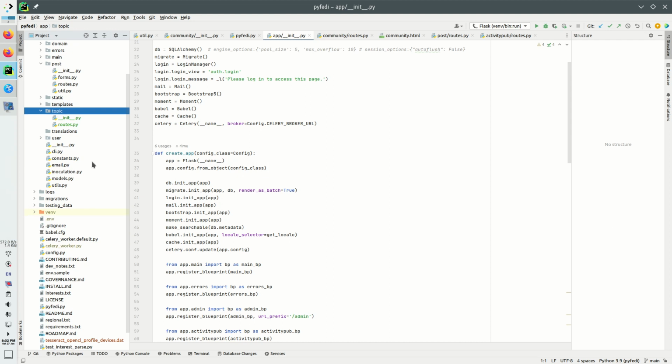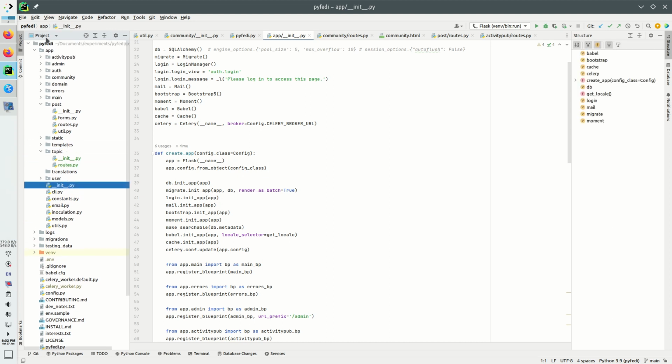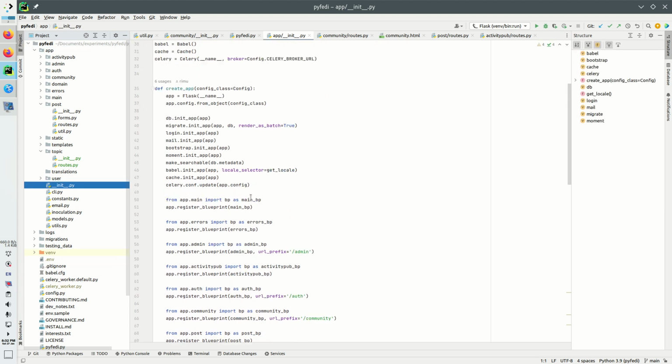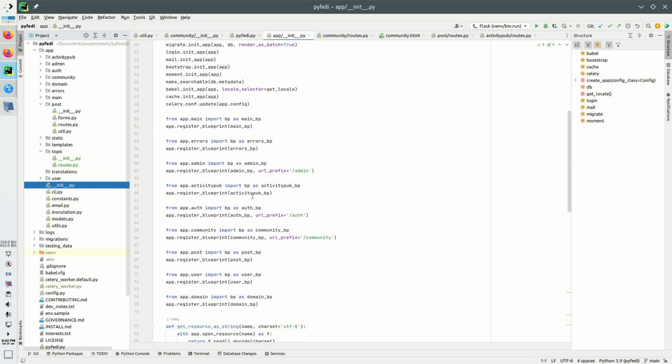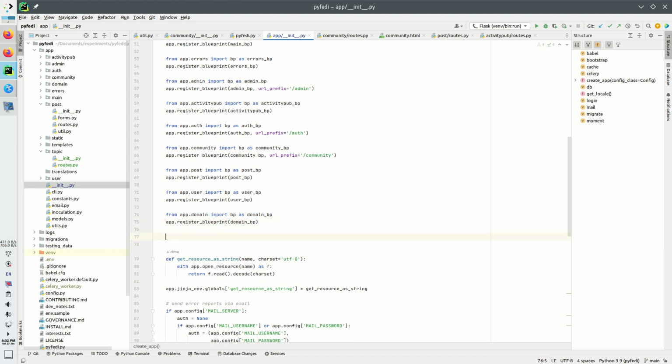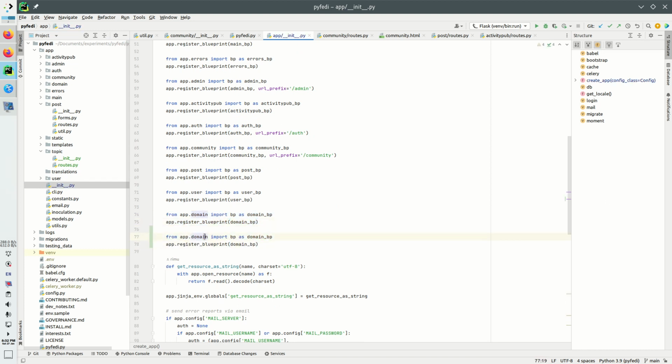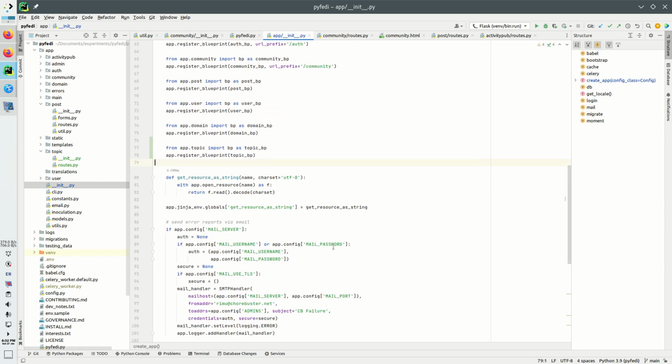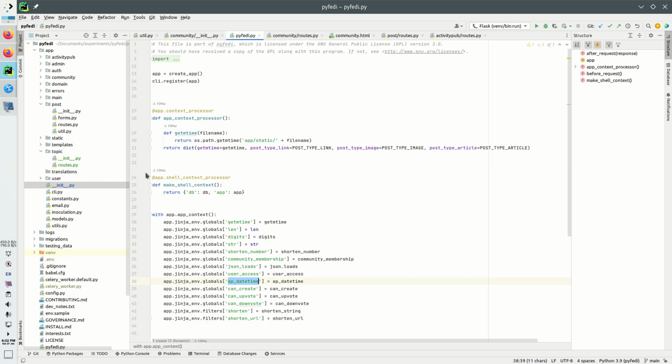And when you define one, you've just got to add it to your app init to make sure that it actually gets pulled into the main thing. So I'm going to do that by copying and pasting another blueprint. This is just a bit of boilerplate you've got to get out of the way, basically, as topic blueprint. And that just tells Flask that you want to include that package in your app. So that's done, I believe.